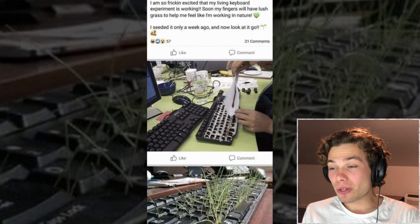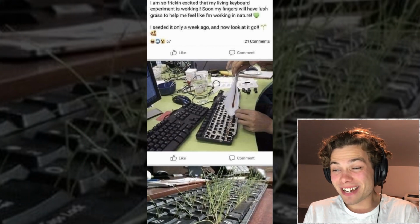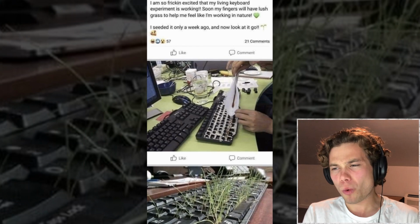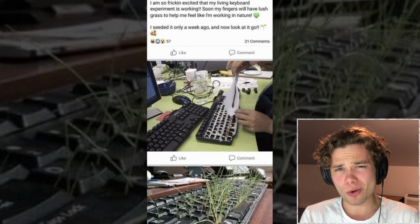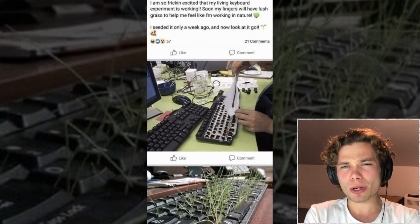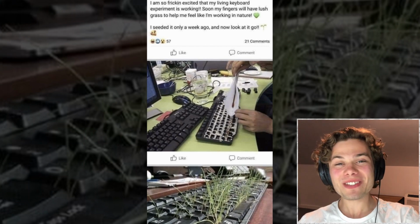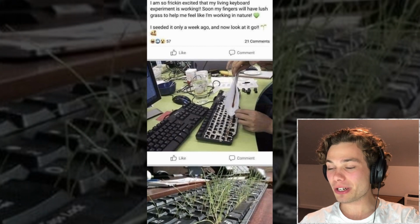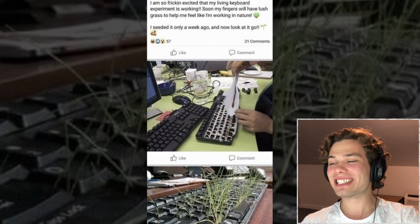Maybe it's got something to do with the fact that it looks like they just pour baking paper down over the entire thing in between all the keys, but I just don't understand how you're going to be watering this and also having a working keyboard. You can be as excited as you want about having a new keyboard, but to have the audacity to say "soon my fingers will have lush grass to help me feel like I'm working in nature" is just insane.